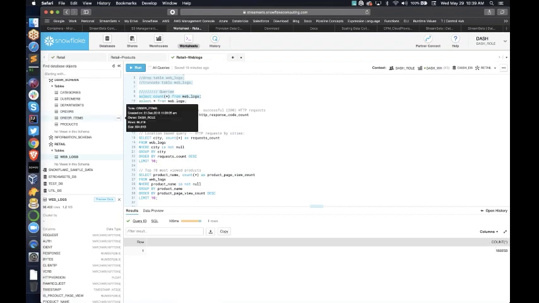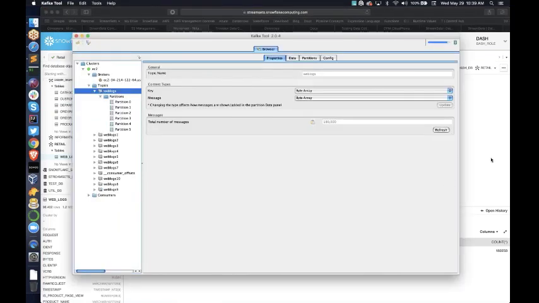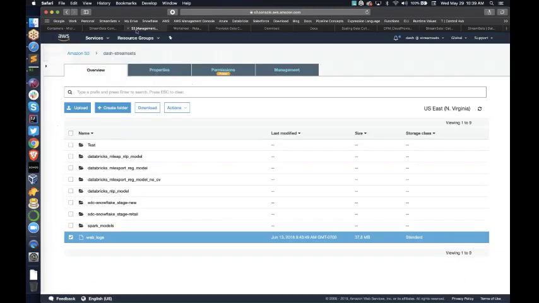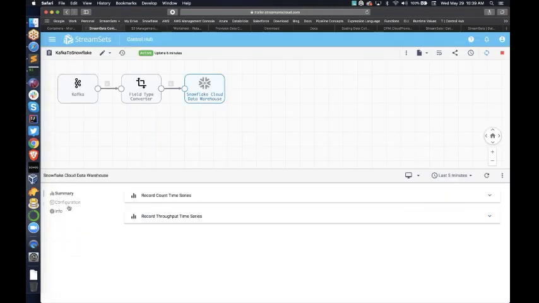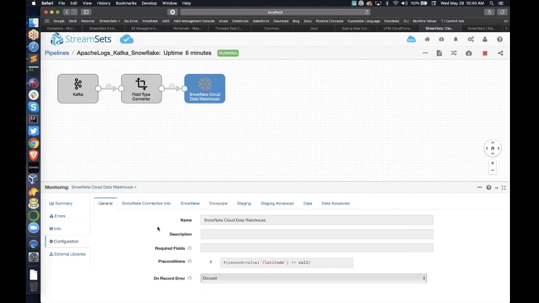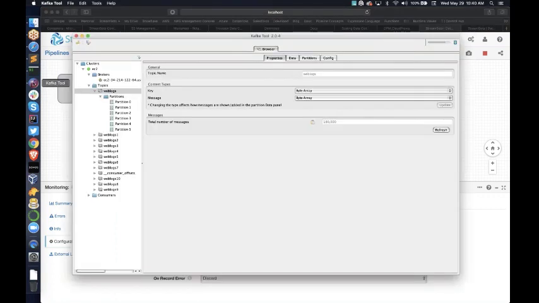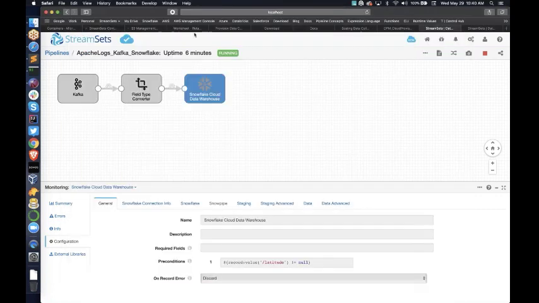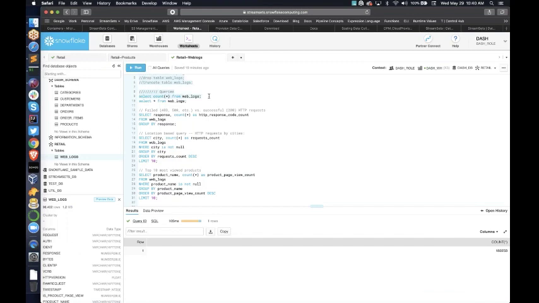One thing I want to highlight, so we had about 180,000 messages. If we go back to our Snowflake destination, I've set a precondition where I'm ignoring records where latitude is null. So for whatever reason, we could not get location information based on client IP. Those are the records that I'm discarding before storing into Snowflake. So that's why you will see a little discrepancy between 180 versus the total number of records we will have in Snowflake.